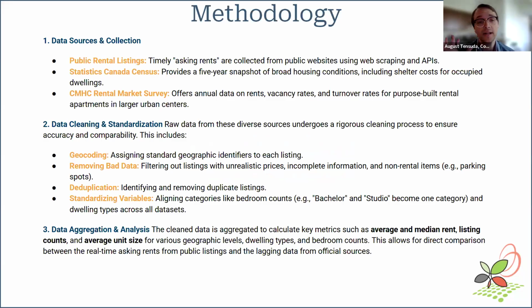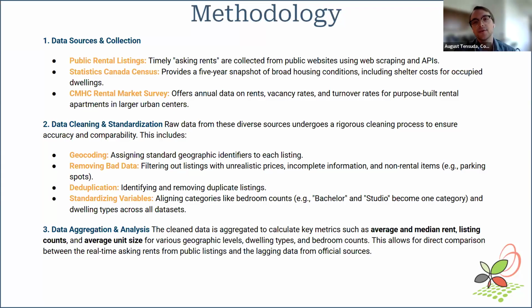So if we hop into the methodology right now, this is tons of words. I mainly just threw all these words on here so that you could come back to this later, but a lot of this is also in the guide. We've got three sources within the dashboard: our public rental listings, our Statistics Canada Census, and the CMHC Rental Market Survey. The core of it really is the public rental listings, but because the census is so comprehensive, it is good to have that very strong point to ground everything in and to compare against, and also to see how things have changed over the 5 years.